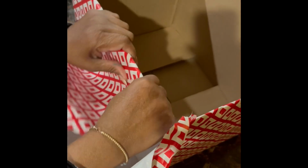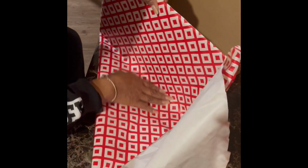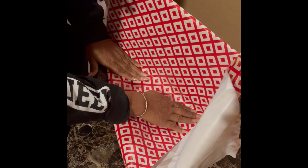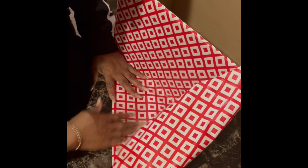So I smooth out all my little edges and I start this way. This is how I do it. I get it going like that, just to get it the way that I want to do it. Because each box, I do the paper turn a different way to fold it up. But this time, I'm going to do this one like this. This here is the way I do my paper, keep my box neat and be able to keep everything where it's not real shattered.